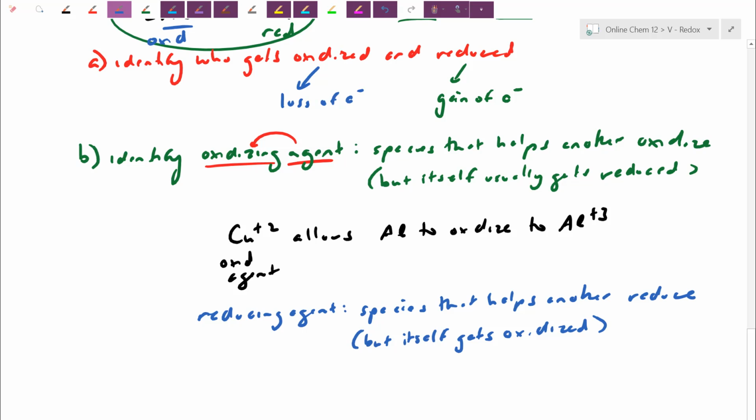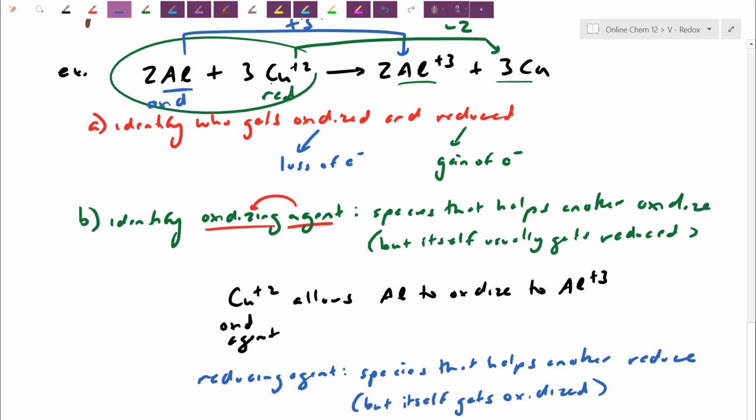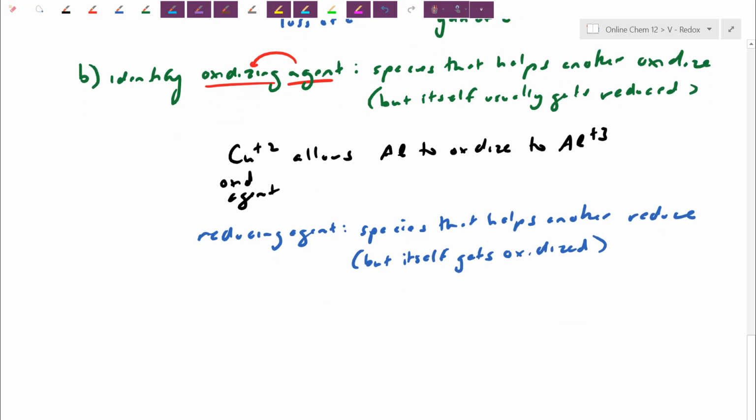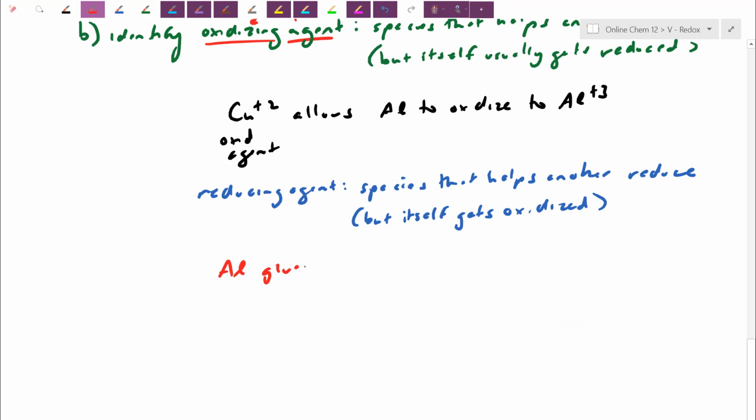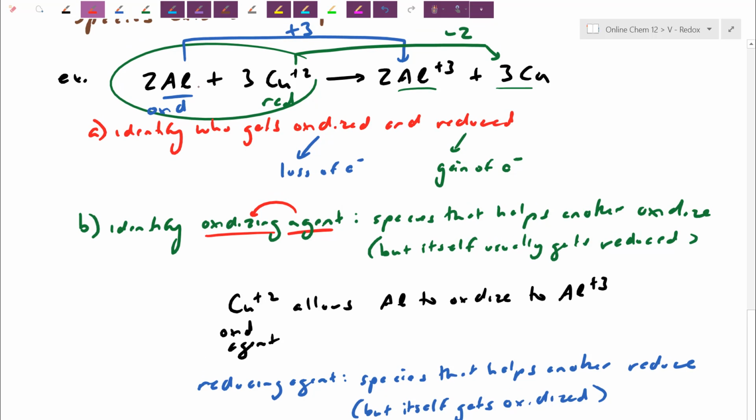That's not always true, but in general, in this case, we have copper. This is the thing that's going to reduce. It's because aluminum was in solution that was willing to give it electrons. Copper +2 is just waiting around for these electrons. Oh, perfect, because aluminum is there, that's the reducing agent. Aluminum gives electrons, so copper +2 can reduce to copper. Okay, and I just want to point out to you that whenever we're labeling who gets oxidized, who gets reduced, who are your agents, I am always looking at reactants. After the electrons have been passed, we just happen to end up forming those products there.